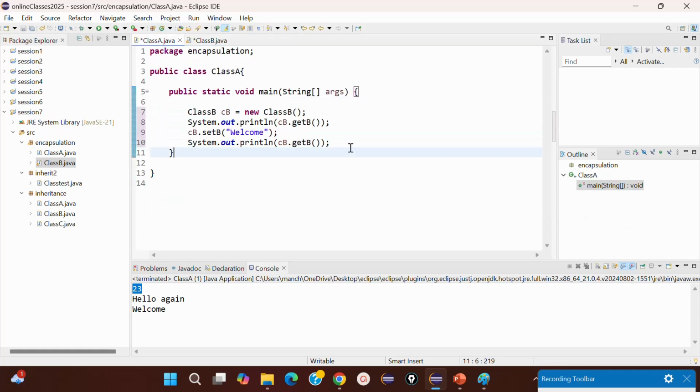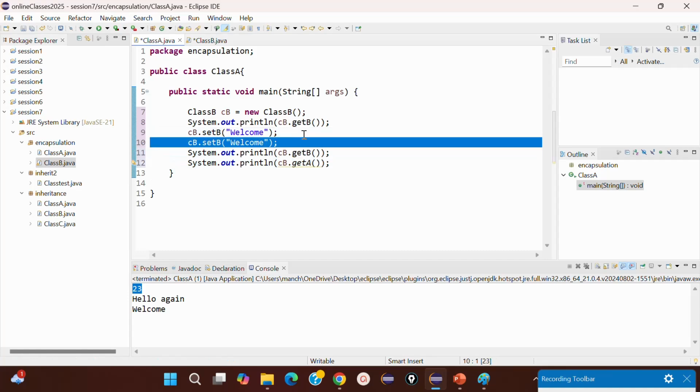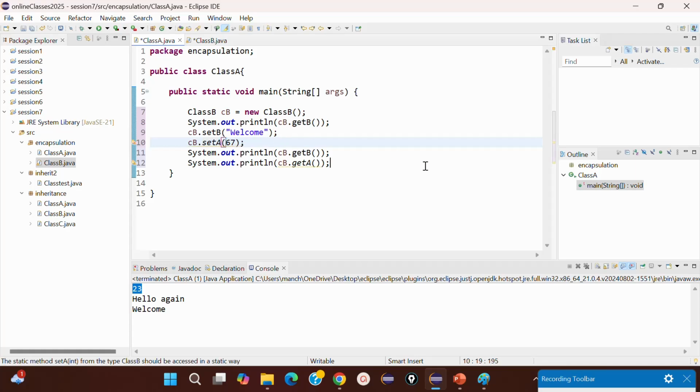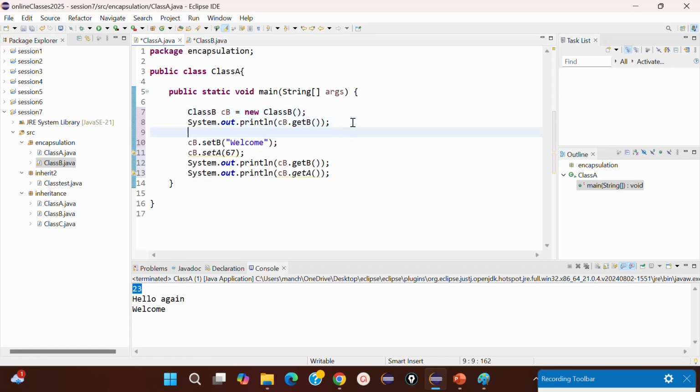If I comment this out, it will be all. We can use all here. And now if you want to print here, let's say get A, or if you want to do set A also you can do set A. And for set A, the integer is there, let's say 67. So get A, set A, right? And here also we can copy with Control C, and we can do here B, right? We can use, I think, this without, let me check. Set A, Control Z, right?